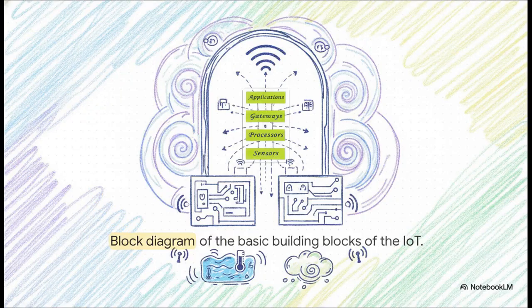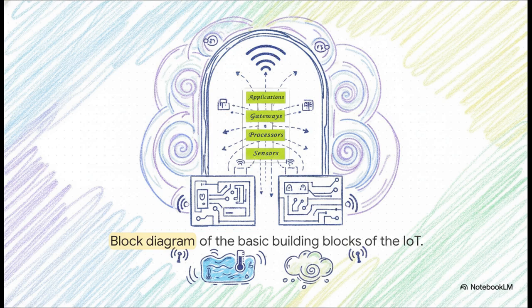So if you look at this bottom-up architecture, check out the very foundation. Right at the bottom, we have our sensors and actuators. These are literally the things in the Internet of Things. Sensors are out there capturing raw environmental data, stuff like temperature, moisture, or gas levels. And then actuators actually interact with the physical world based on commands.